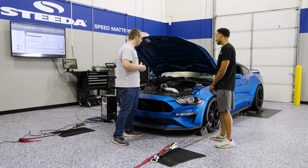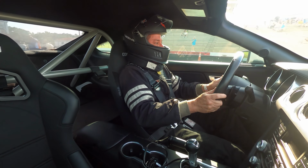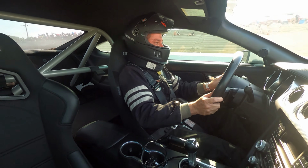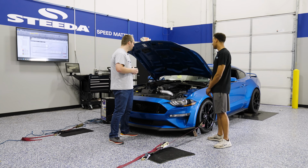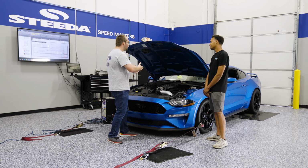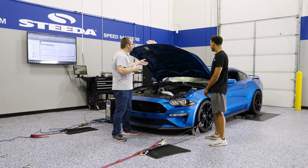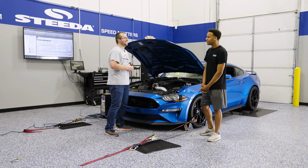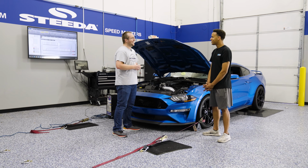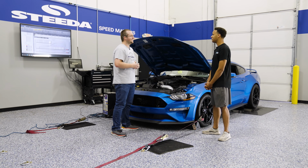And that's a tall order, especially for it being a stick car. Obviously, the Silver Bullet runs mid 8s, and it being an automatic, it's a little bit easier. Yeah, for sure. Good for you, man. It's awesome to see someone like you putting all the work into this car, building it yourself, and on top of that, rowing your own gears down the drag strip. I will say, after the third trans, I was like, maybe it's time to put a TH400 in it, but I don't know, man. Something about rowing gears, it's just so fun.